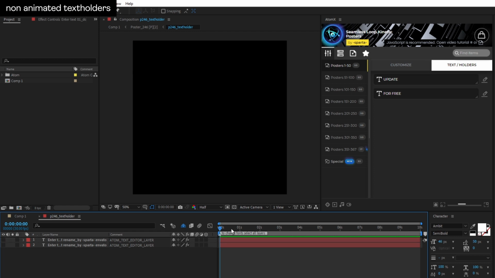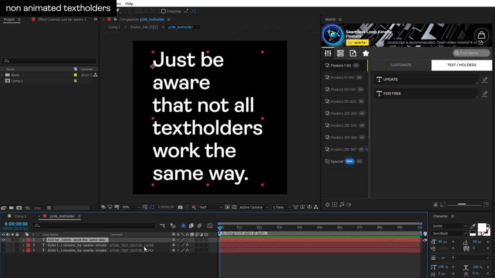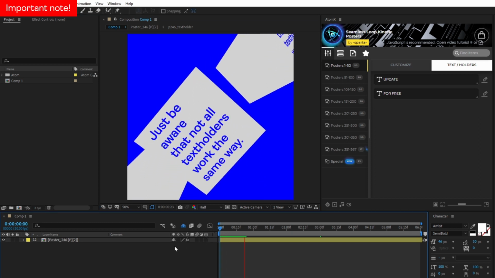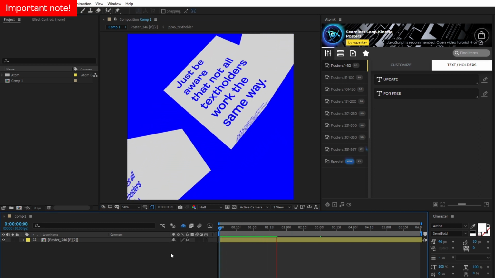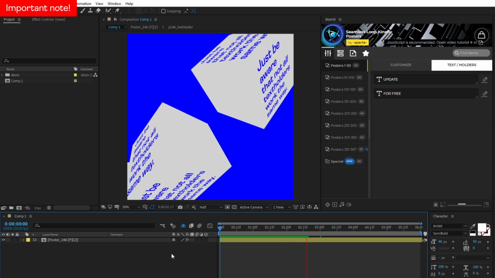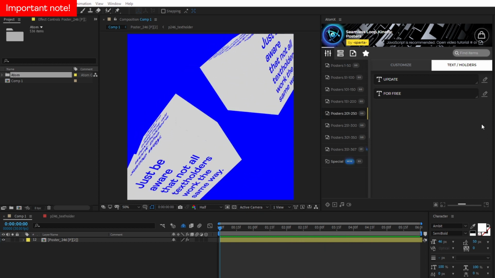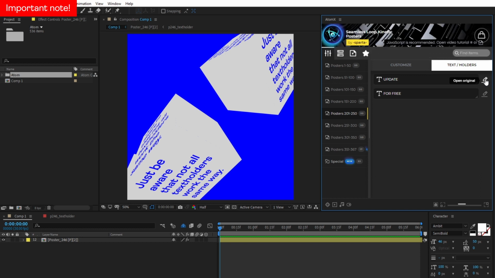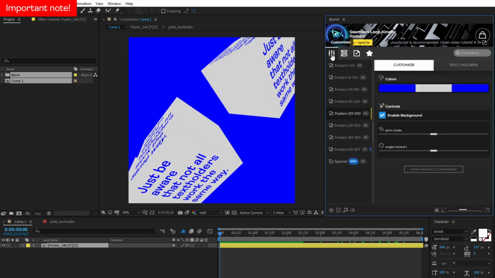In case the original text does not suit you, you can put another text layer there. The poster works. But you've changed the linking hierarchy. And now Atom X will not be able to find the original text. In this case, the text holder call button will not work. This is worth understanding. Refresh the Customizer panel to restore the connections.